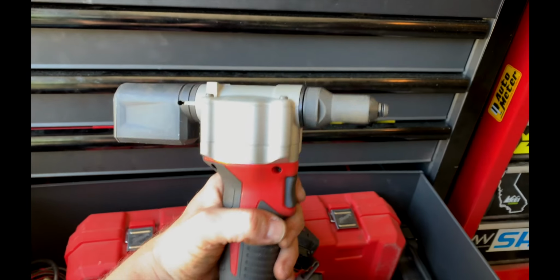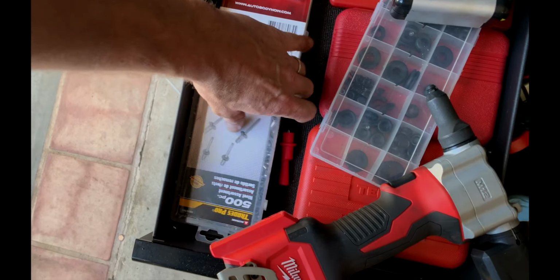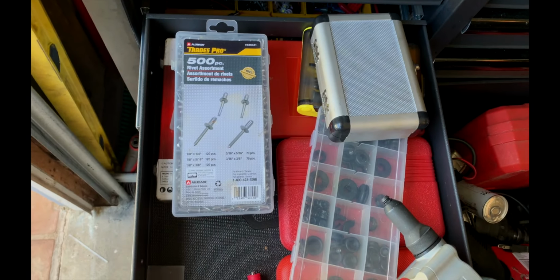It's starting to line up, and I'm gonna start throwing some rivets in, and I am stoked because I get to use this guy. This is the Milwaukee M12 rivet gun, and this thing is sweet. So let's find these rivets and then corresponding drill bit, and let's go drill some holes.